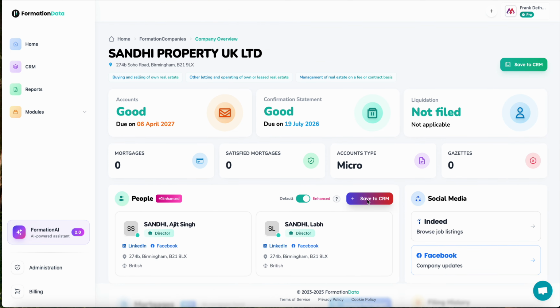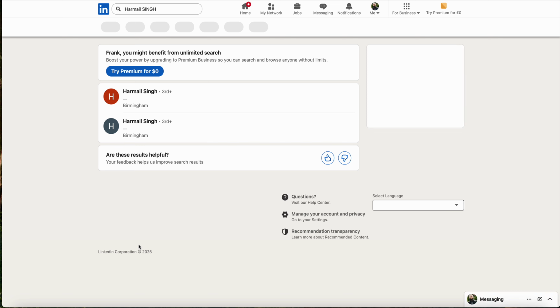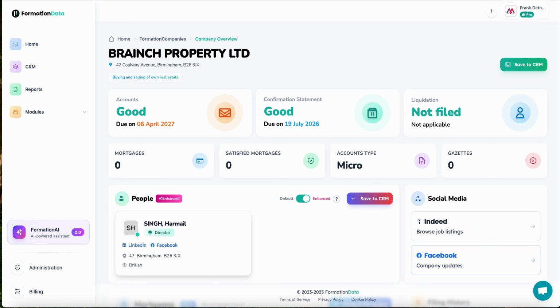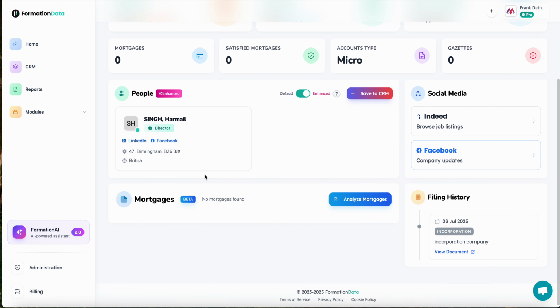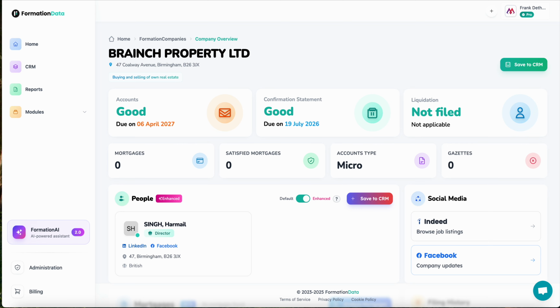But you can save them to CRM, so even if you're just making connection requests, save them to CRM, and you can come back and search them later. If you've added, say, 30 to CRM, and in a few days' time a couple start adding you back, you can go into your CRM list, search the director's name, and find out what company they're from. Again, a couple of old profiles. If they're a profile with no picture on and only 1 or 2 connections, it's probably not worth reaching out to those ones.